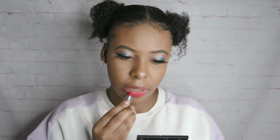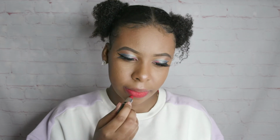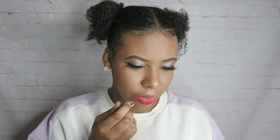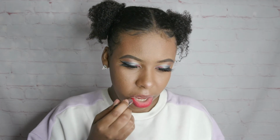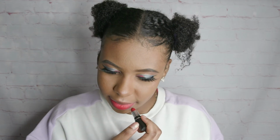All right, I don't know what's going on. I feel like this mini lipstick is fragile and I don't want it to break from me rubbing too hard. They say this lipstick looks good on every skin tone. I believe them.